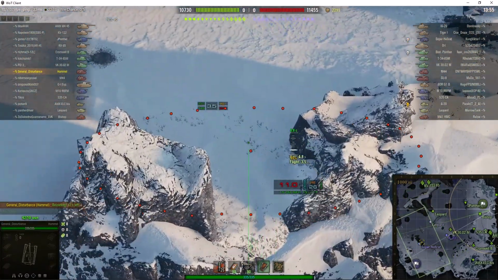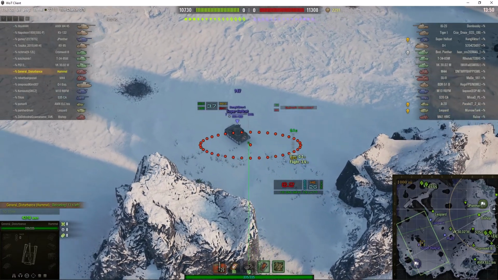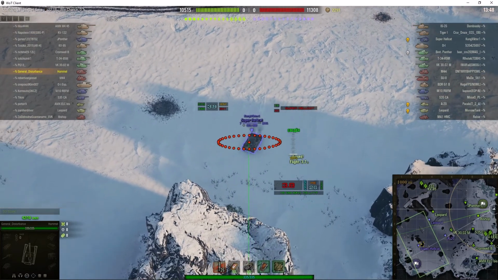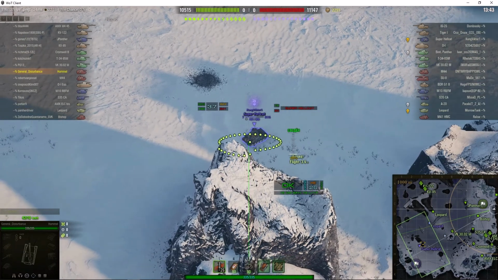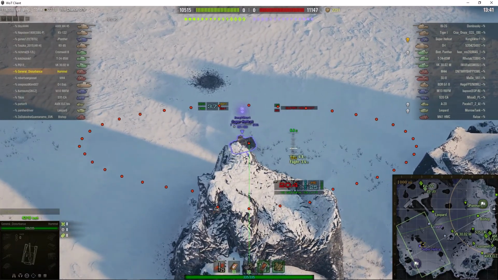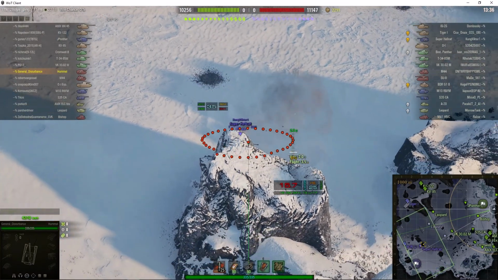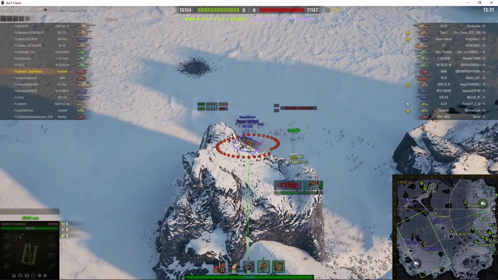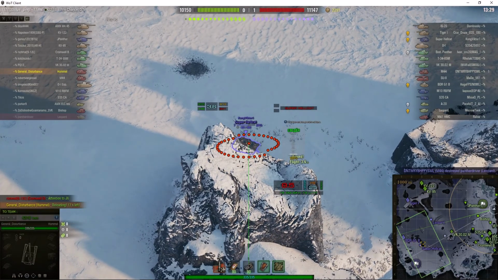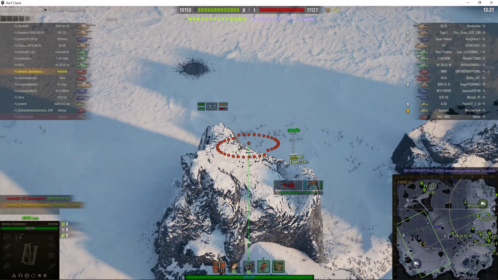Now, the good thing about the stock Hummel is you do get more ammunition. The standard Hummel only gives you 18 rounds, but from the stock gun you actually get 27, which is a bit more, and that allows you to get more damage on the enemy. Super health pack, rounds out. And he pulls away just in time to avoid being hit by a 15 centimeter shell. Now that 15 centimeter shell, the stock gun will actually do 540, penetrating 38 millimeters of armor and burst radius of 7 meters.